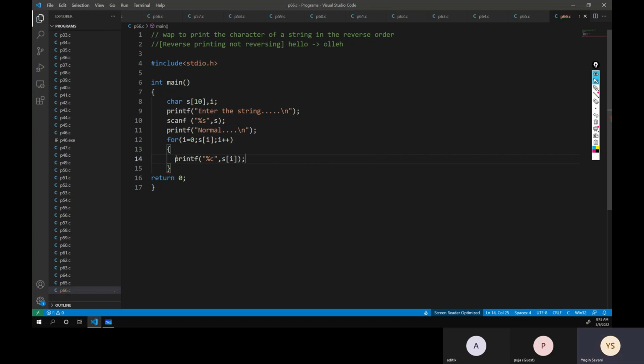So here it will print hello. Then printf slash n, then i is equal to percentage d. Here I will print i.